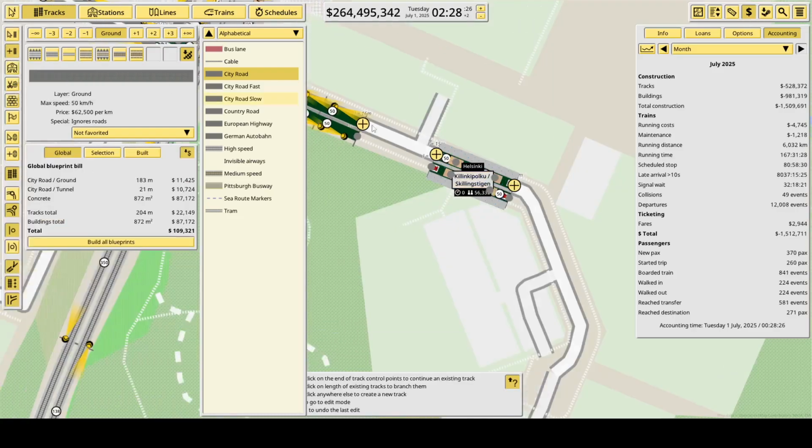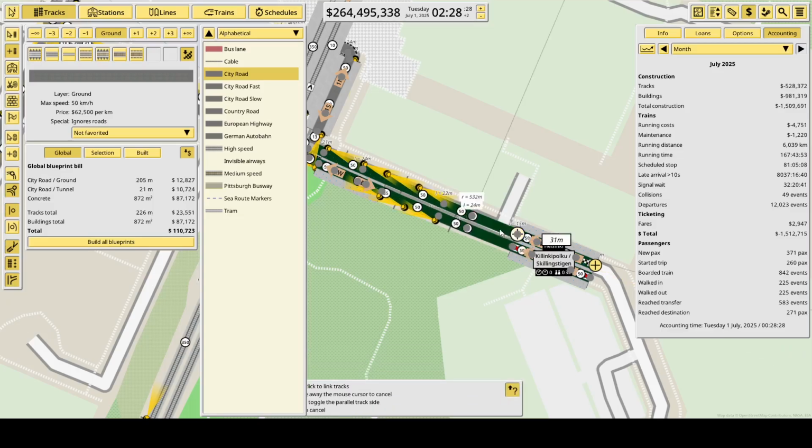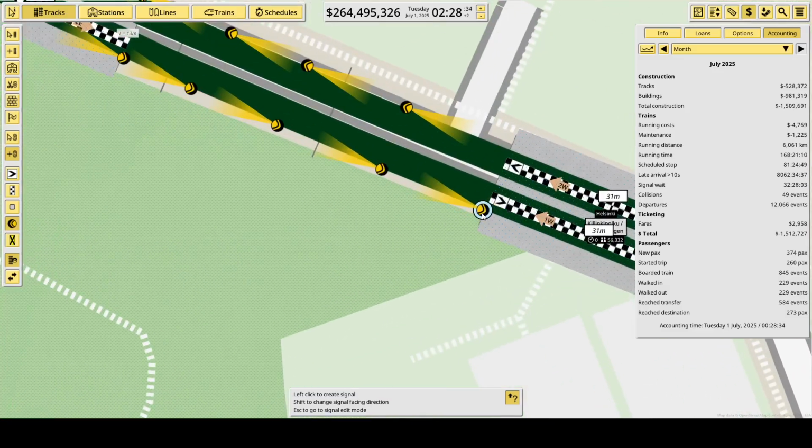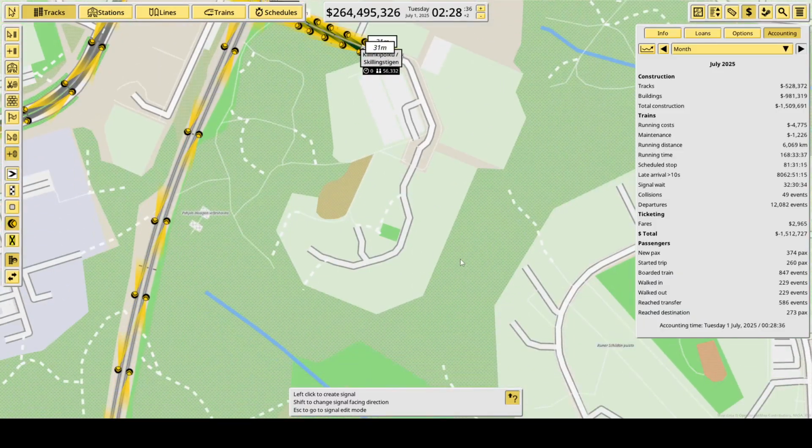And then let's connect that with the rest of the track, and then finally the terminus. And the terminus is called Hopeatien palvelutalo, and that is Silvervägen servicehem.